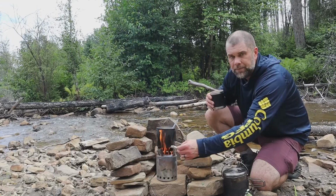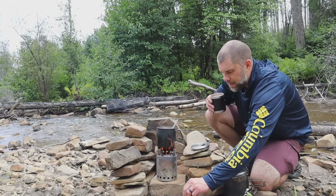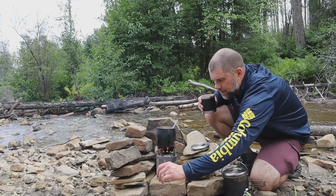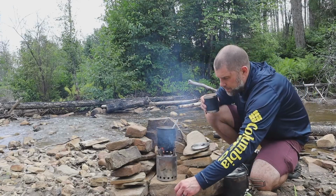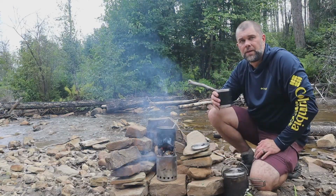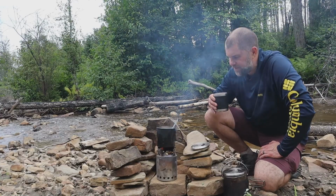Guys, right here there's a little opening. That's for feeding the twigs in when there's a pot or a frying pan on there. You just throw it in, and it's basically self-feeding, and you don't need to remove the pot as you're going, which is awesome. As you can see, I just threw quite a big twig in there with no problem through that opening, so you're going to get a fair-sized twig in there without having to move the pot or the frying pan, which is awesome.